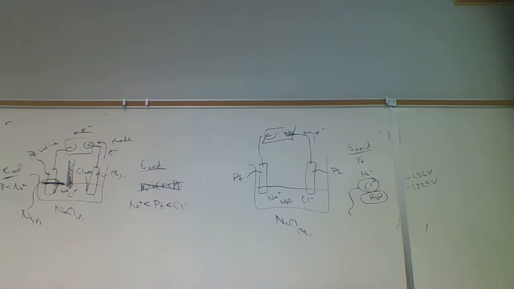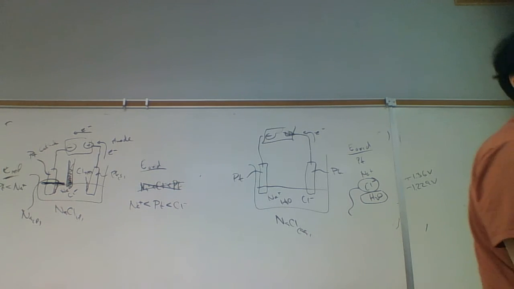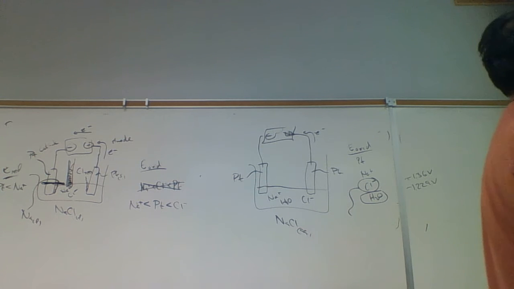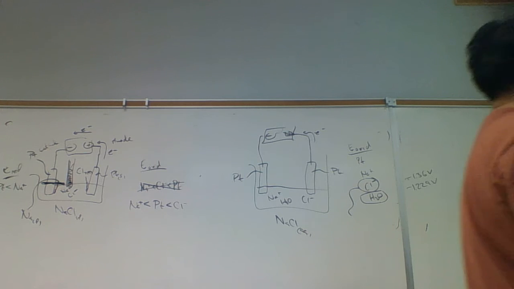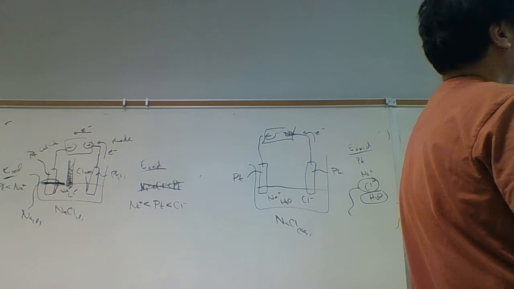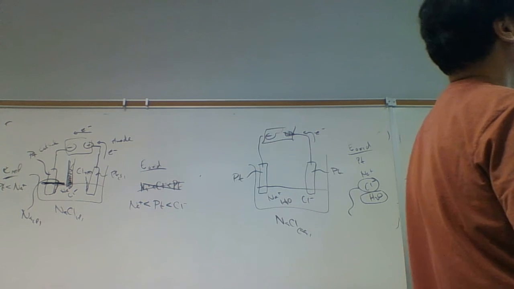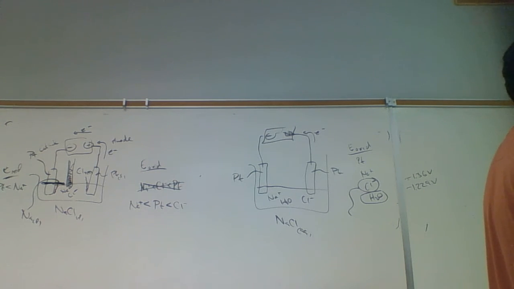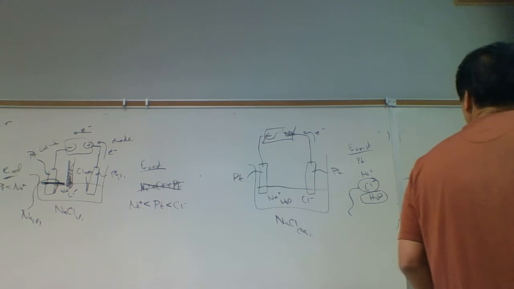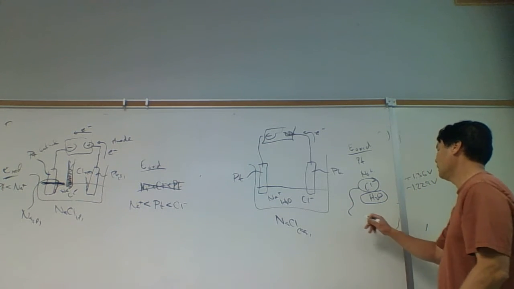Water should win, because it has a higher oxidation potential, but chloride wins. That's because the overpotential is the initial investment in voltage. You have to crank up the voltage even higher than what's expected to get it. And so because of this overpotential, it's harder to oxidize water initially than it is chloride, even though the amount of return you get in terms of energy is less. This is the kinetic aspect. And so chloride, you have to memorize.